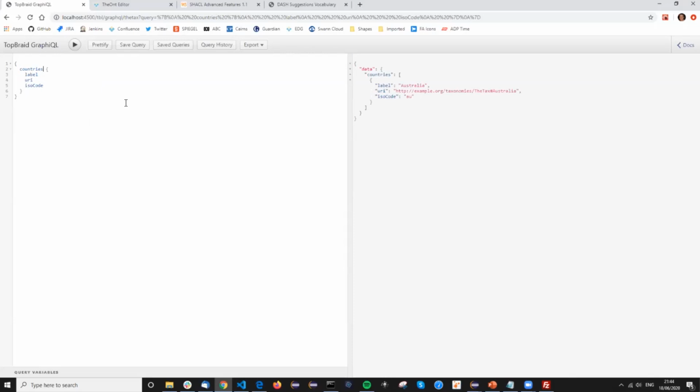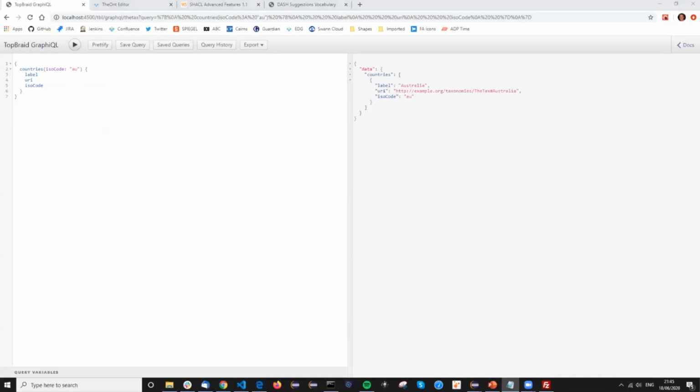We're also using SHACL constraints to define filters that you can apply automatically. It's looking at the available property shapes, and it's allowing you to say, find me only the countries where the ISO code is AU. It's going to return the one and only country that we have in this case, but you get the idea. All this schema that is driving this, and the mapping into the triples, is done in the background automatically, derived from the shapes. And you can even run them in the inverse order.